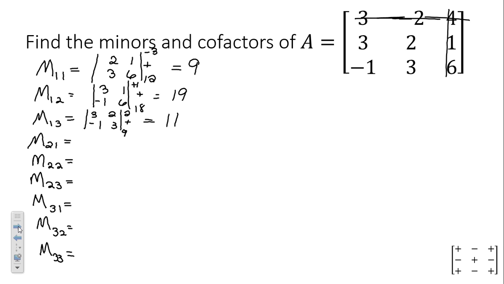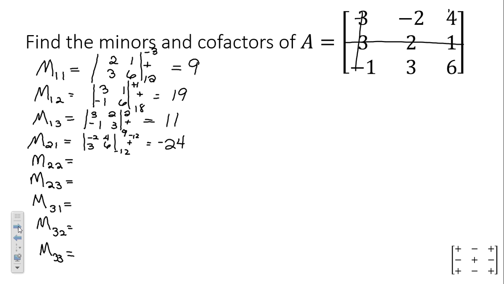To find the minor of row 2, column 1, remove row 2 and column 1, and then multiply your -2 times your 6 and your 3 times your 4. And change the sign of the 3 times 4. Add them. Make sense? We need to work all 9 of them out, or are you okay with these? Okay, we're good. Now let's find the cofactors of each.